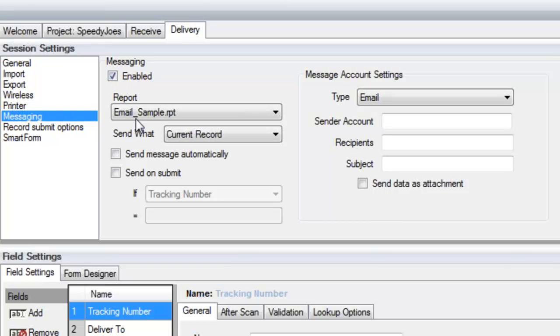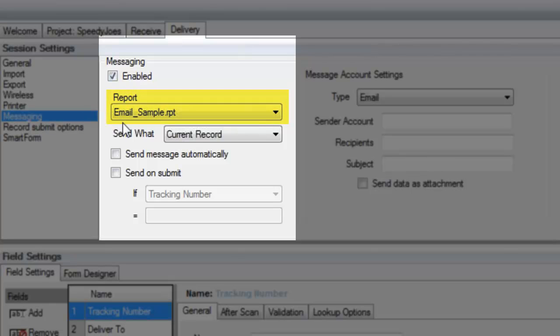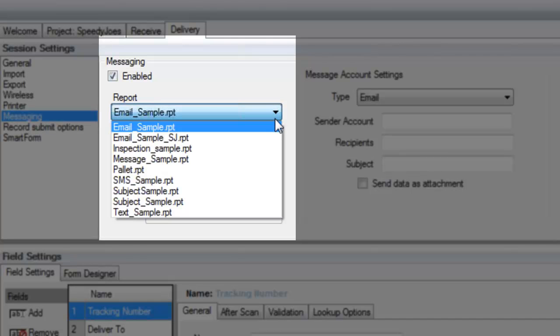feature. Okay, and now I'll go through some of the settings here for getting the email set up, but this is pretty much all of the configuration for getting messaging working from within TracerPlus Desktop. So the first option that you have here is the email report. Now if some of you have sat in on the print webinar, it's similar to the reports in printing. So you're selecting the file here that kind of defines how the print is going to look, or how the email is going to look when it's sent.